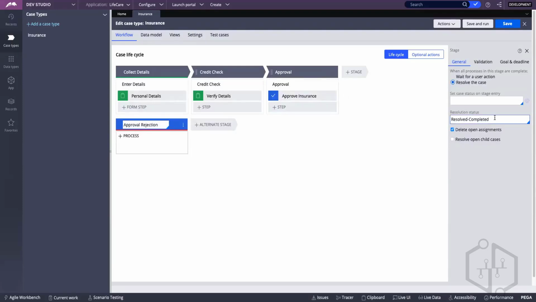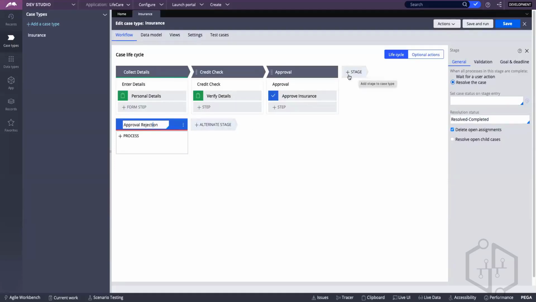So if I approve, I can say my case is completed, right? That means completed as in resolved completed. That means the case is resolved with a completion. But suppose if it is rejected, then what will happen? Then business have to plan something, right? Either they will send an email or they want some missing detail, like the person can again reattach the documents and then re-update the information. So for that, we have this approval rejection, a different stage, or we call it an alternate stage.